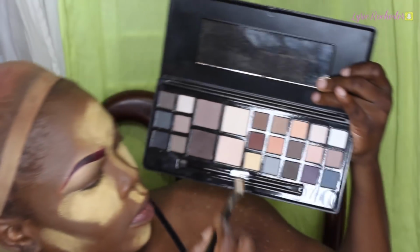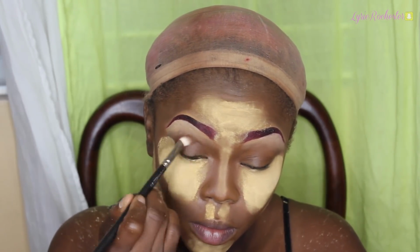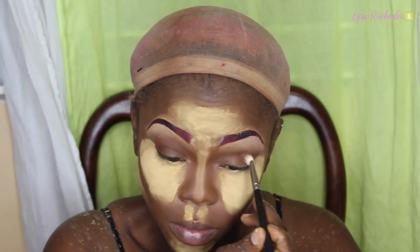I think Ashura is a little bit lighter, or me and Ashura is the same color. No, Ashura is lighter than I am. Then I'm medium and I used it on Letitia. And Letitia's eye look came out so beautiful because Letitia is darker than we are. But because of how I manipulated the colors, let me tell you, it just worked out amazingly well.